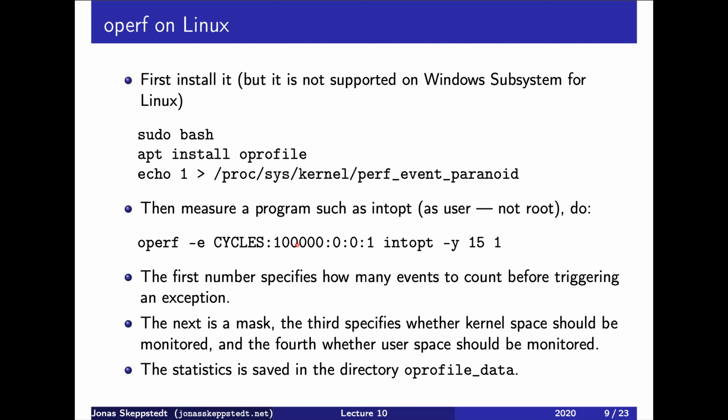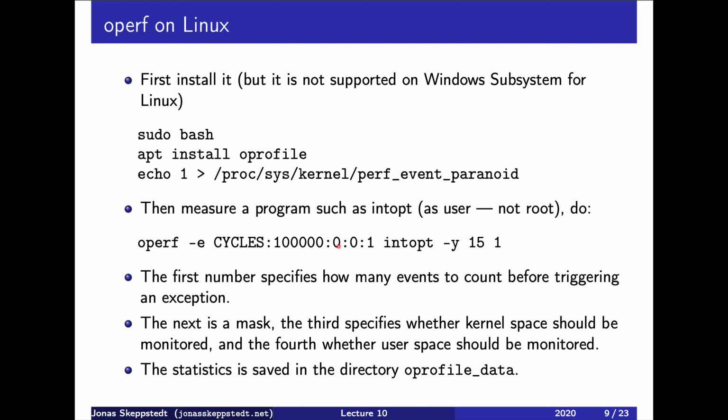So what should we do? How should we put the number here? If we have a smaller number, then we get somewhat more accurate information, so to speak. Well, it's not necessarily true, because there will be more overhead due to handling the exceptions. And if we have a very huge number, then we cannot so easily understand at which instruction address the counted cycles actually happened. So some reasonable number here.